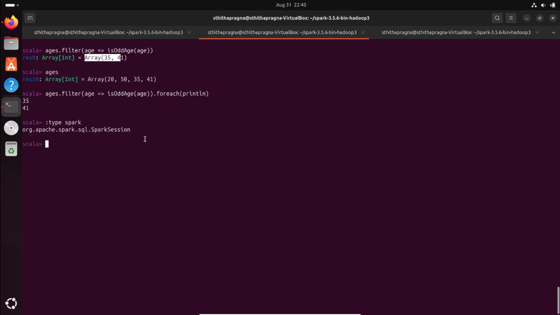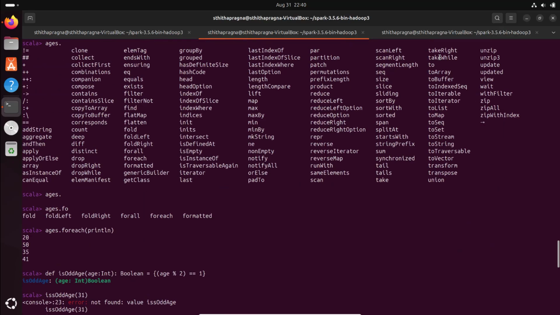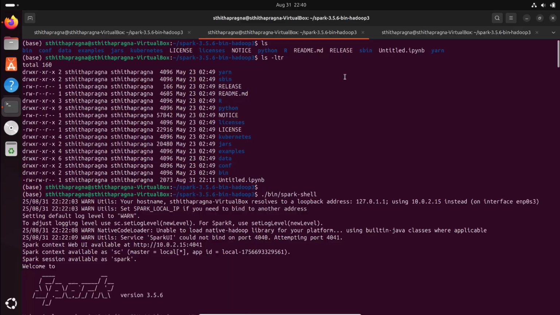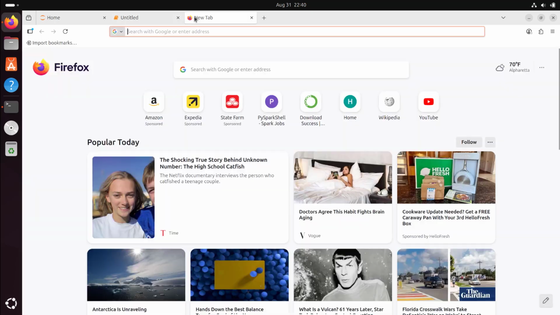Now let's take a look at the Spark UI, shall we? When we started the shell, Spark printed a line like Spark context web UI available at http colon IP 4040 etc. Let's open that URL in the browser while the application is running to see the Spark UI. Since we ran it here and in PySpark, it might have shown different port numbers. Okay, 4040, 4041. Do we have it open? No. Okay, here we have it.